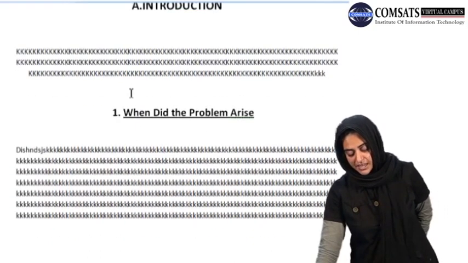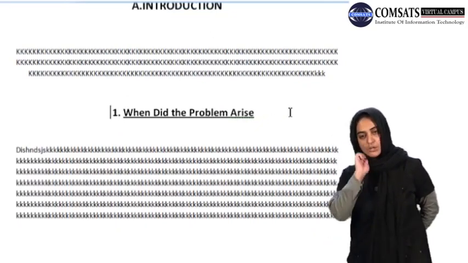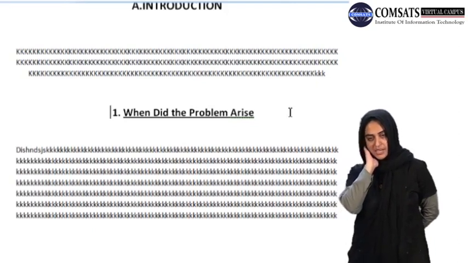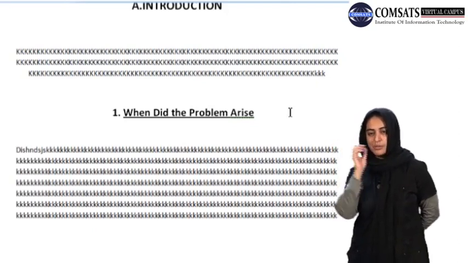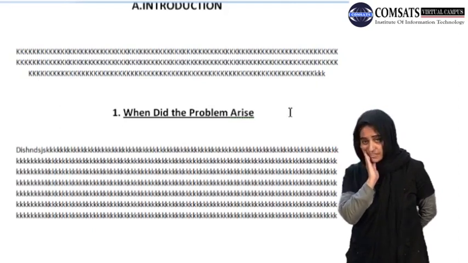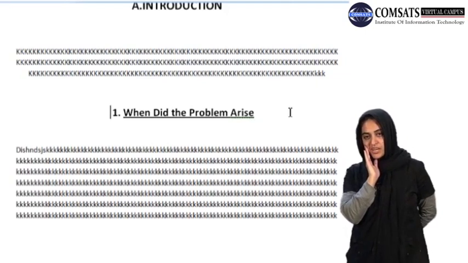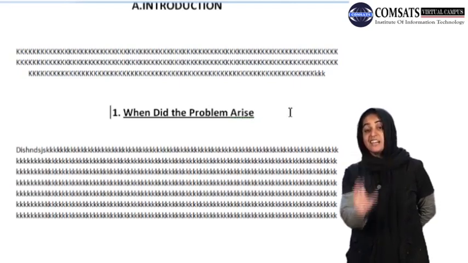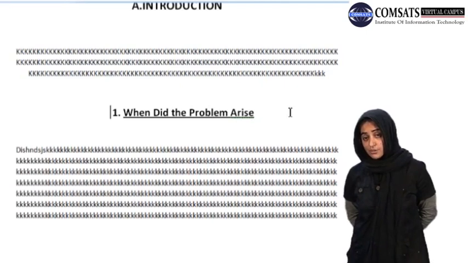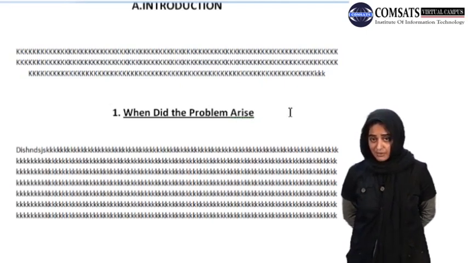Dear students, after this first degree heading, we are having over here another heading. First we should be judging which degree of heading this is. The heading is, when did the problem arise? Let us see which degree of heading this is. Okay, it's in the center of the page, underlined. First letter of all the words capital, 2 line space above it, 1 line space below it. These are the qualities, dear students. This is the positioning and style of the second degree of heading. So in front of you, dear students, you are having the second degree of heading being displayed.